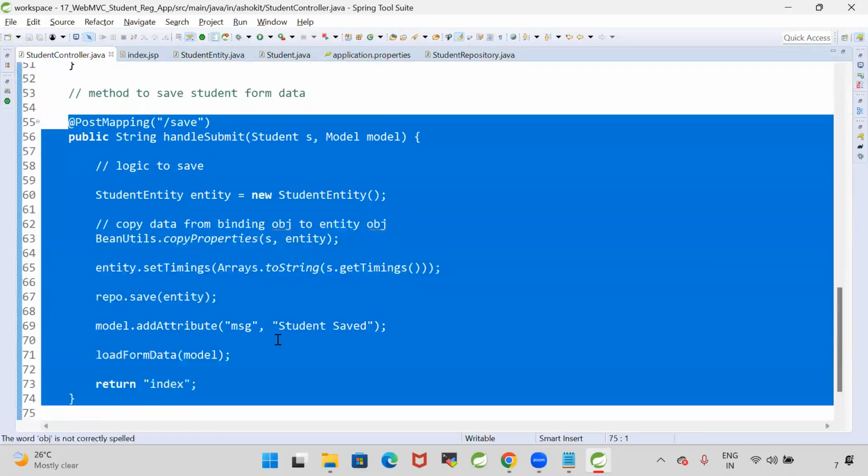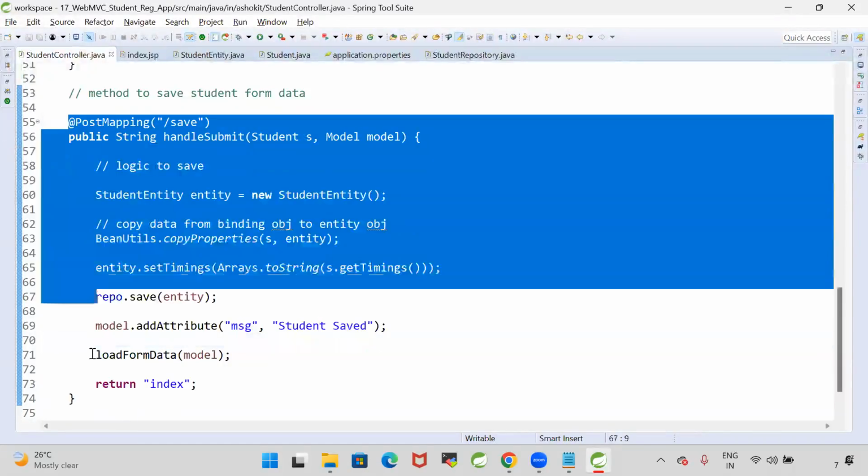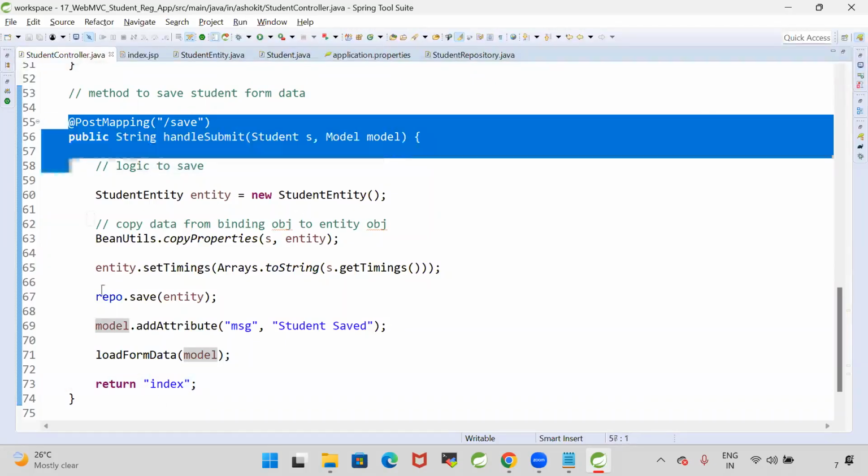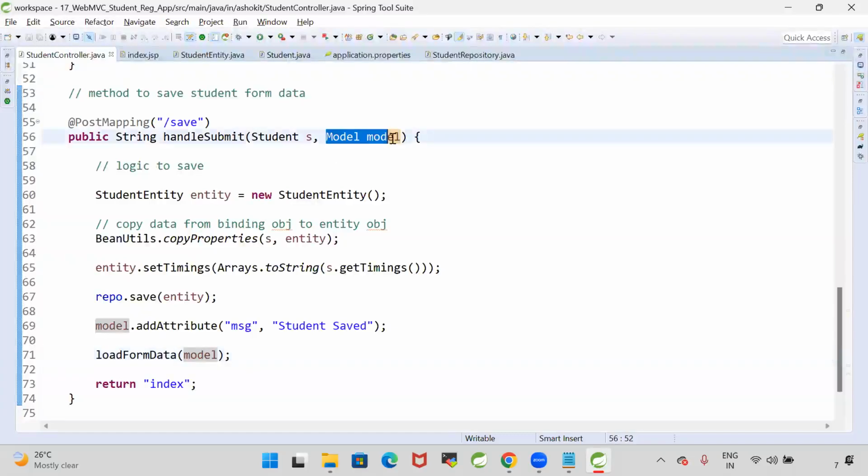Sir, when the dispatcher servlet is calling our controller method, the dispatcher servlet is passing the model object, right? Whatever model object it is passing, that model will be linked with the view we are returning. Whatever data you store in this model object, you can access directly in the view file. This model is specific to a request. Every request will have its own model object. Whatever data you store in this model will be directly accessible in this view page.